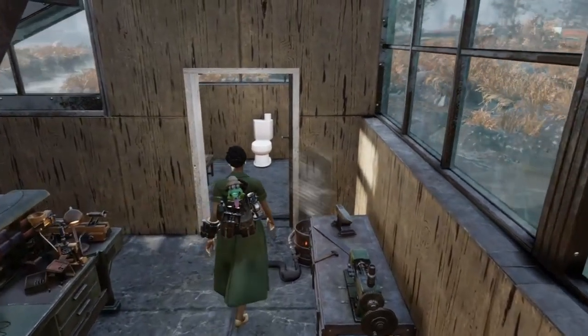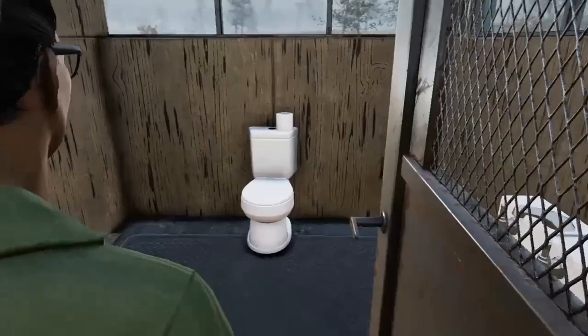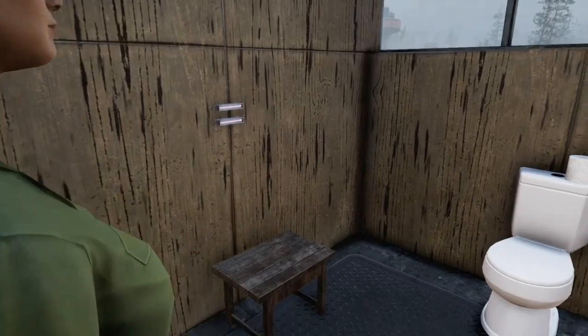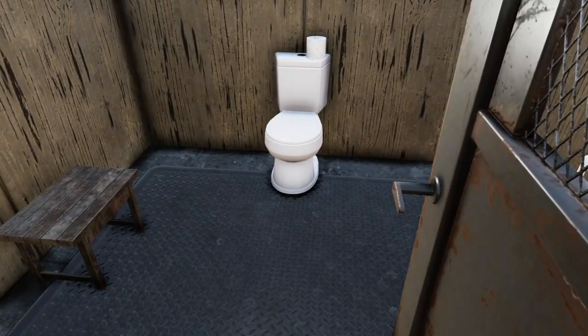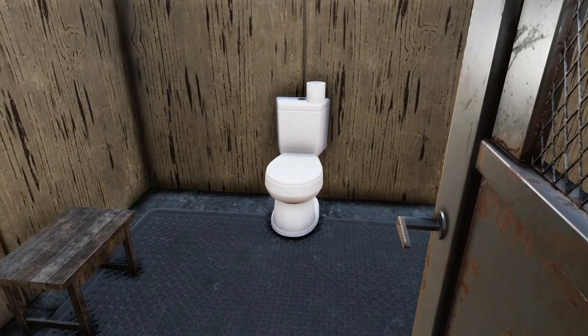And in here we have a fully fitted bathroom. Well, sort of. I think there is a tank for the shower, and I haven't actually asked where the sewage goes. But he used to be a plumber — before the bombs fell, Mr. Jones was a very accomplished plumber. So I'm sure all the plumbing in this house is perfectly fine, but if you want more details please let me know.